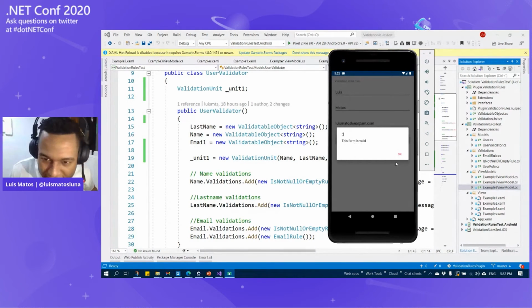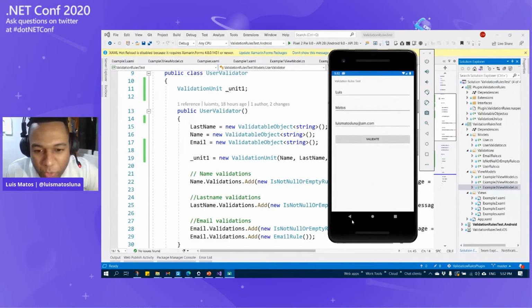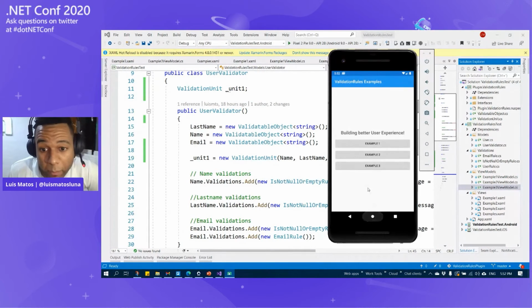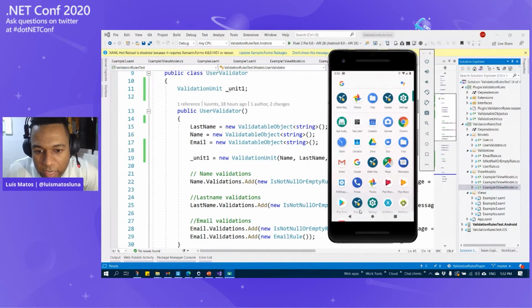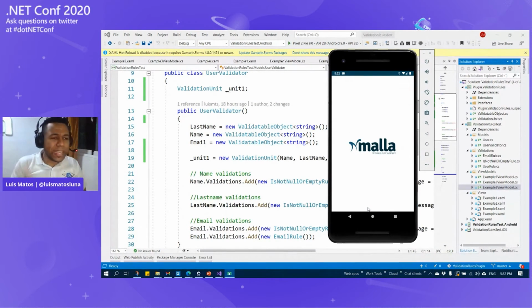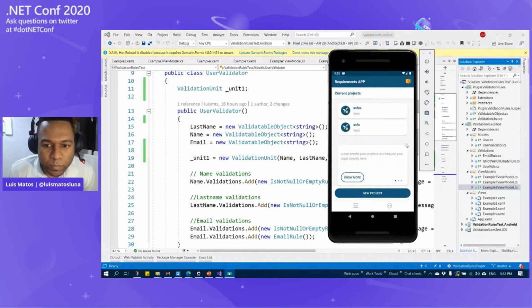You see that, but maybe you are saying, yeah, but that's basic. What happens with a real world application? Well, I have an example. This is an example, an internal app that I built, and I built this application because I wanted to use Shell.